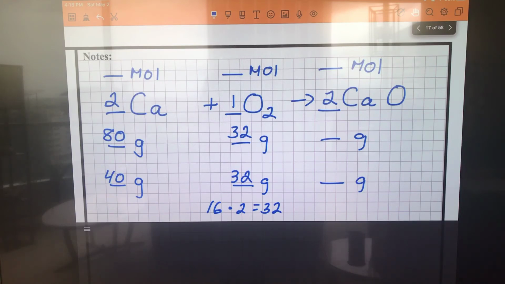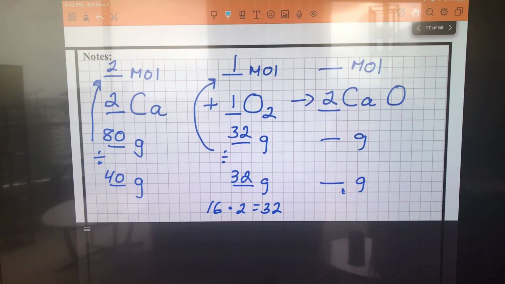All right, our next step is convert mass to moles. Calculate the moles. So pretend that there's a little division right here. Okay, 80 divided by 40, we're going to write that answer right there, and it's 2. 32 divided by 32, and we're going to write that answer right there. That's 1. All right. Our next step is to identify the limiting reactant. The limiting one is the one we run out of first, and when we run out of either calcium or oxygen, then the reaction stops.